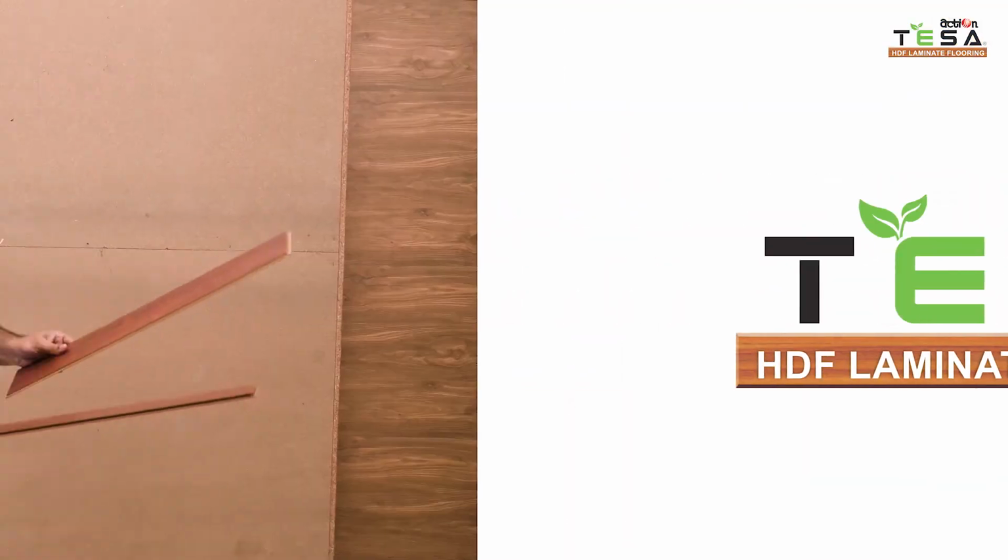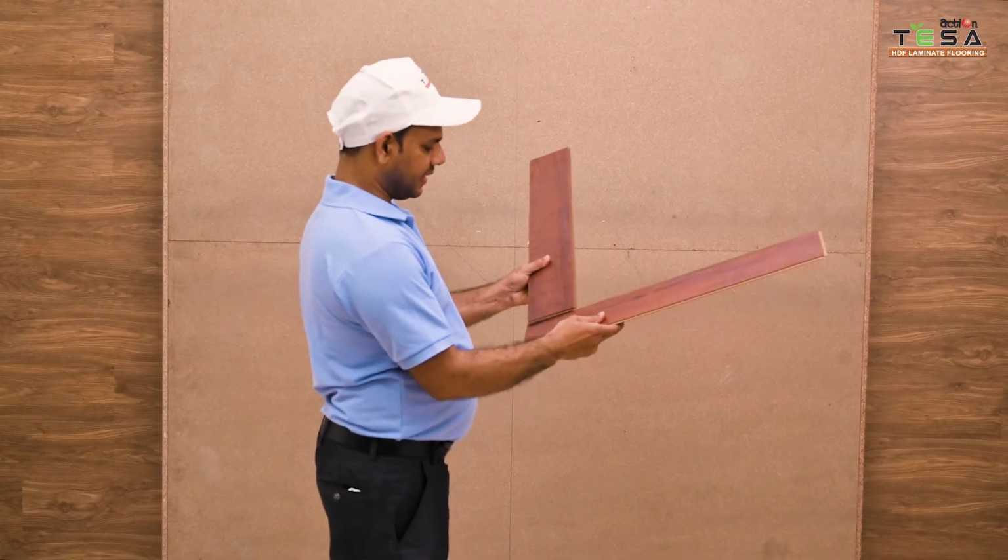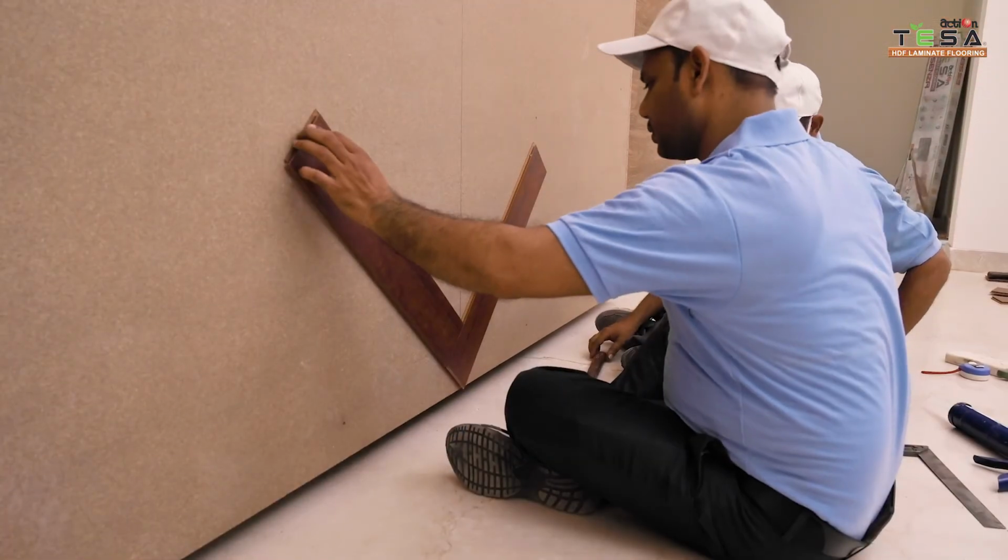Herringbone plank fixing is to be started from the lower center and moving ahead with a W formation as shown in the video.